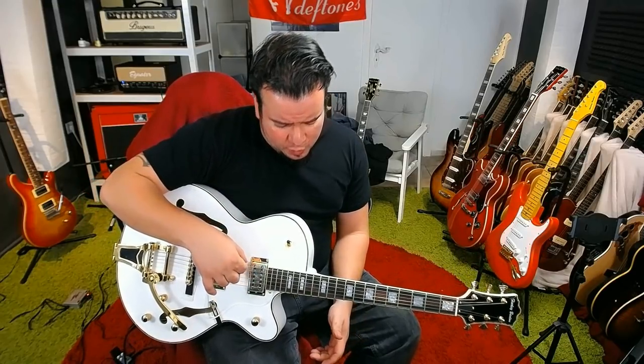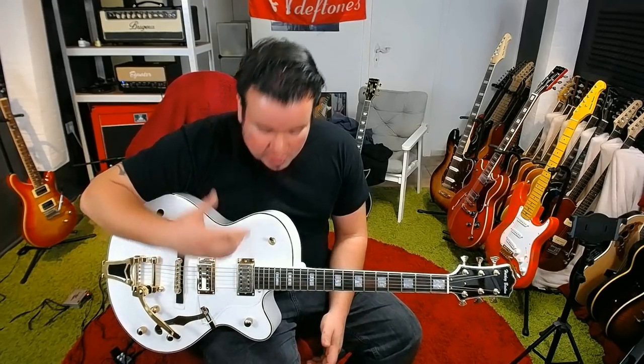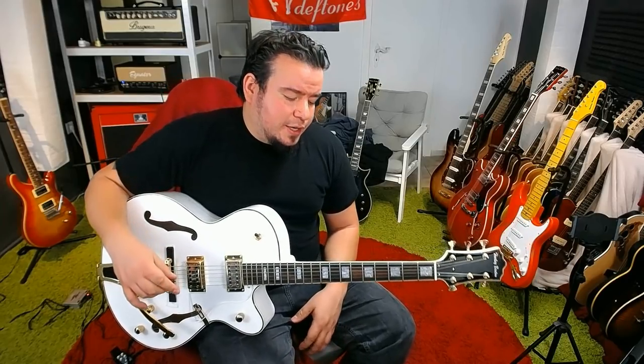And the action, this is the stock action. I did nothing to this guitar. The stock action is already nice. I don't know, what do we have here? 2 millimeters or something like that. The action feels really comfortable.